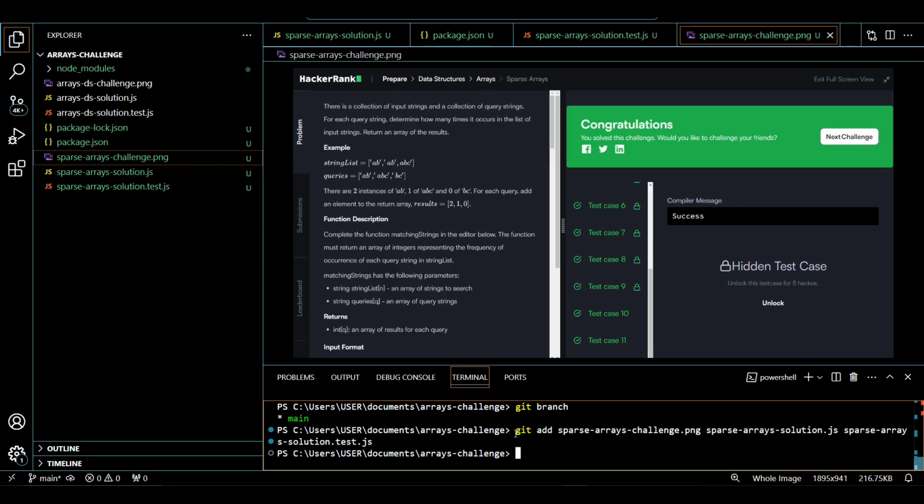Okay, enter. So the files are staged. These 3 files have been staged already.